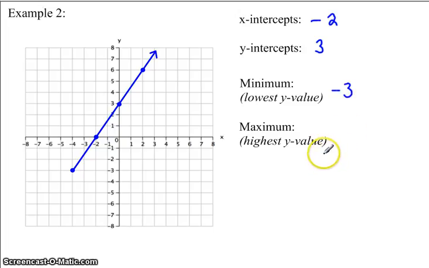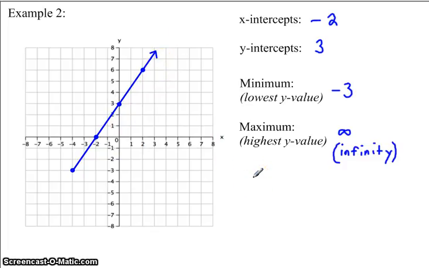Maximum, this is where it gets a little interesting. Since this is a ray, because it starts at a point and goes infinitely up in this direction, this arrowhead tells us it never stops going up. So the way we can represent that is it's infinity. The highest value, the maximum, is infinity. So that's what we put down. And it looks like this sideways 8. I know you've seen this before. And I'll even put in parentheses infinity. We don't have to write that every time. The symbol is good enough, but just for this first time, the maximum value is infinity because it infinitely goes up.